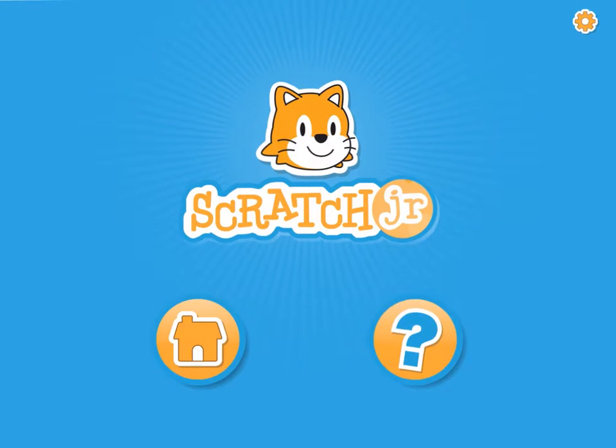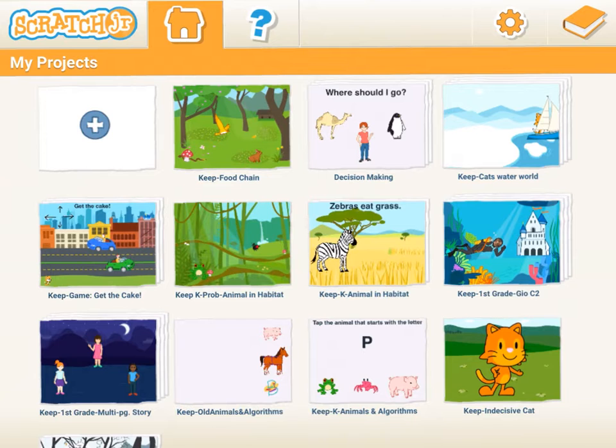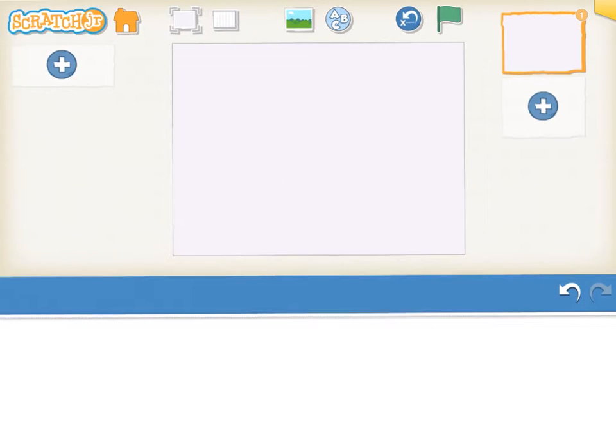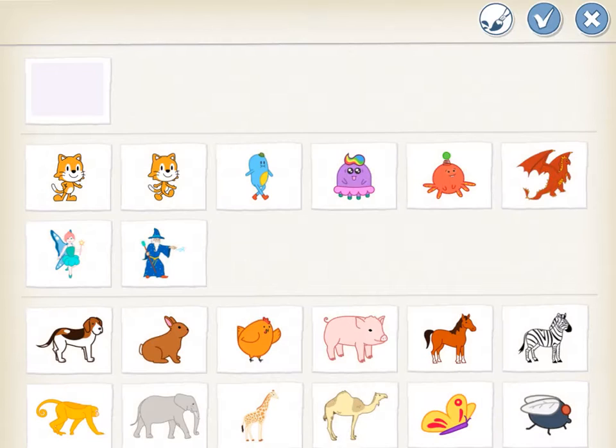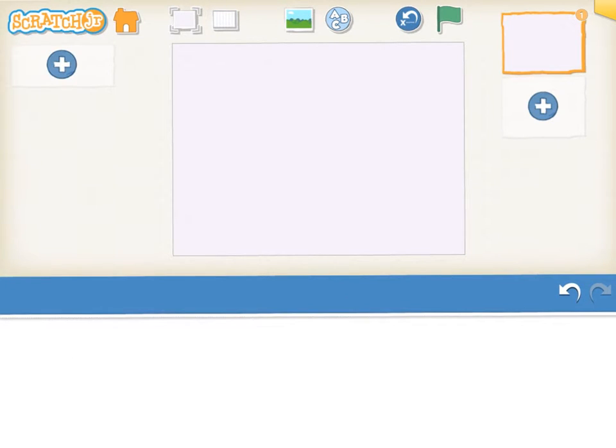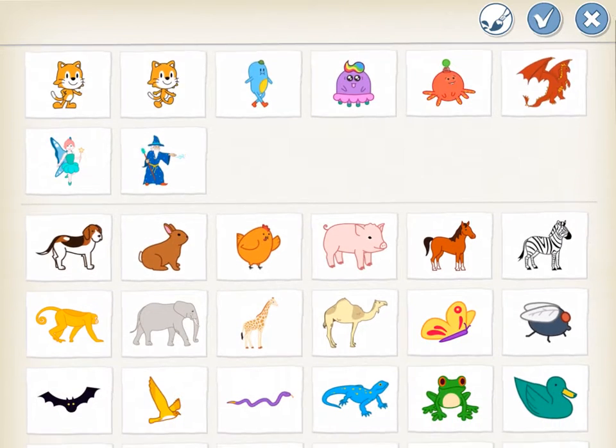I'm going to click on the home page button. I have lots of projects, but we're going to start a new project, so I press the plus. First, we have to get rid of Scratch. We don't need him for this project. So you hold down on the character list on the left. Now, if you move it or if you miss the X, you need to press it down. See if you move him around. If you press the X, you have to get it right on the red X.